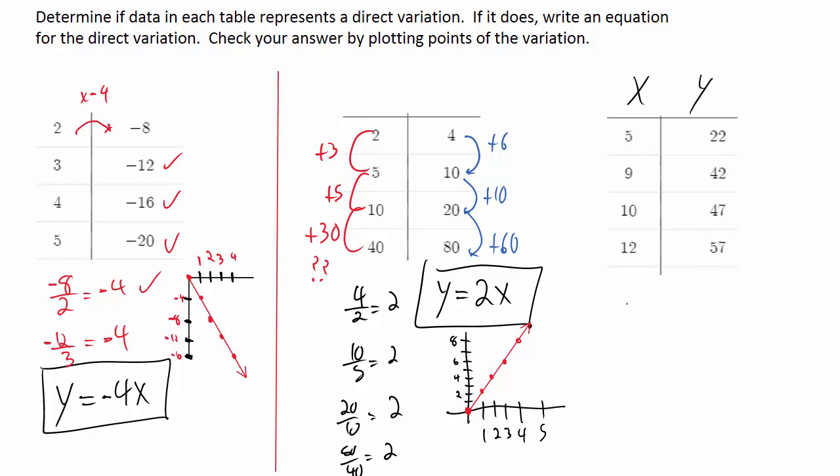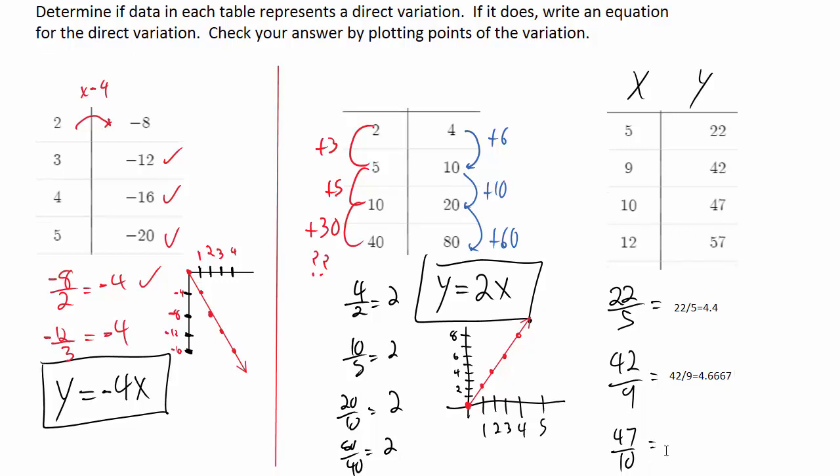All right, let's look at one more. And this is going to be an example of one that is not direct variation. And here's how you can tell. If I divide the y by the x, each time I divide the y by the x, I get a different potential k value or a different slope. But really, that's not the slope of this equation. All this means is that this thing is not proportional.